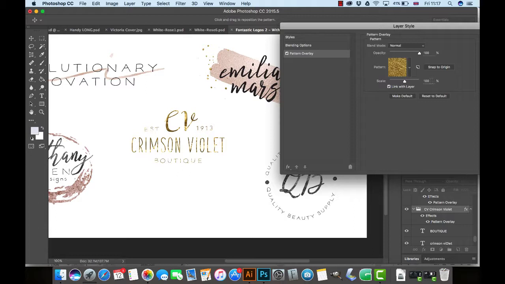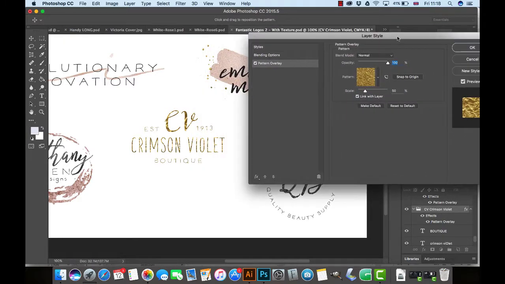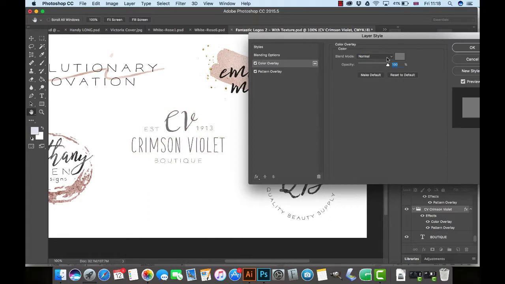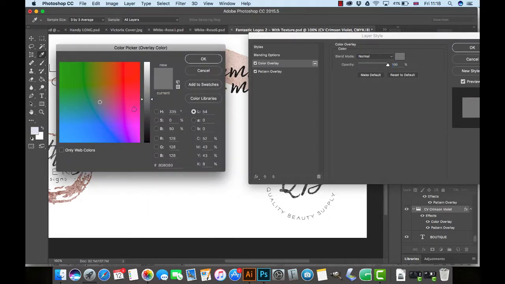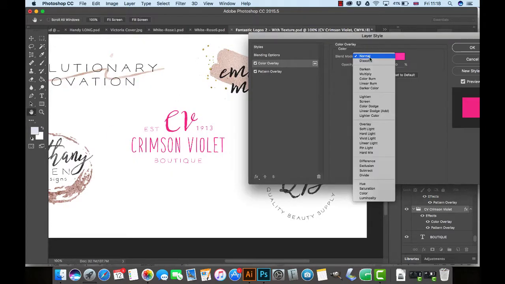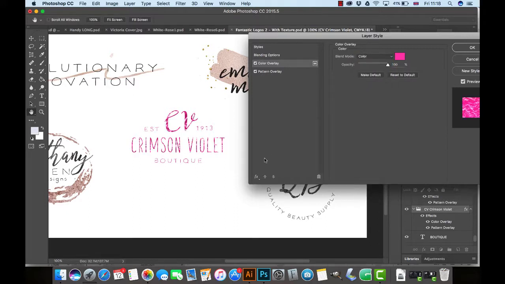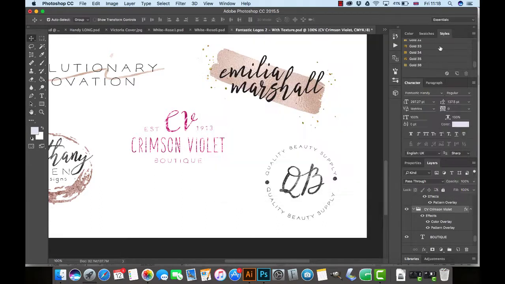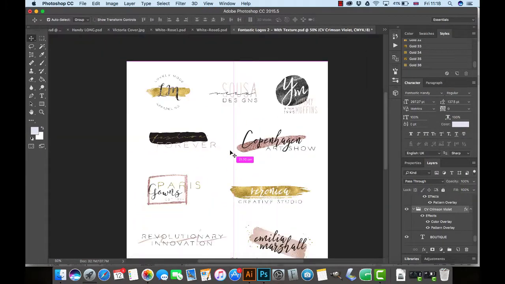And you can also scale it right here where it says scale and manipulate it that way. And if you want to change the color, that's also very easy. Just go down here and add a color overlay. And for instance, let's say we want it to be hot pink. And so, okay, you just see the regular color there, but then you change this one, blend mode, to color. Voila, you have pink foil, if that's what you like. So, very simple and easy to use here in Photoshop.